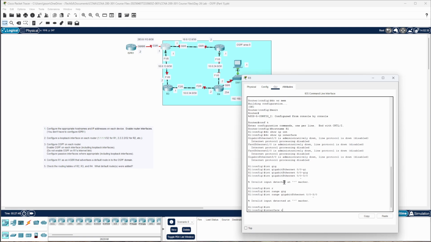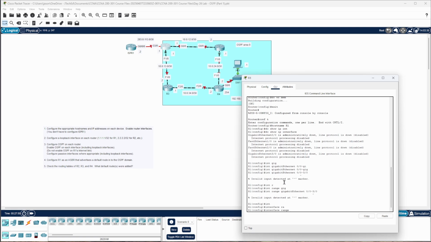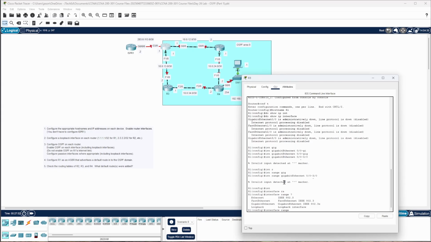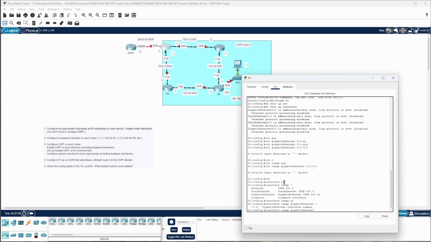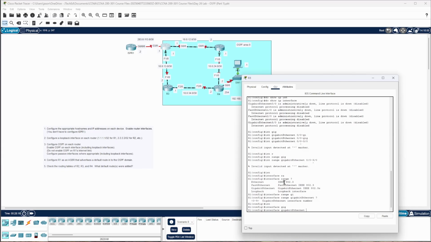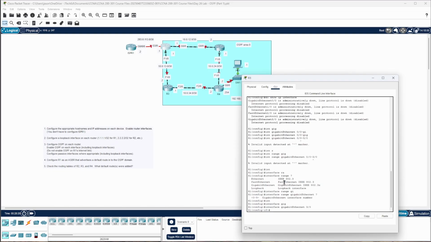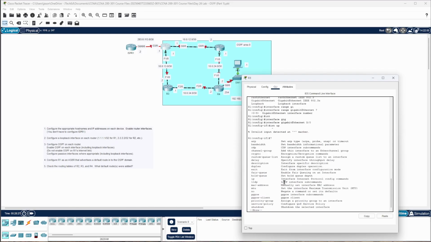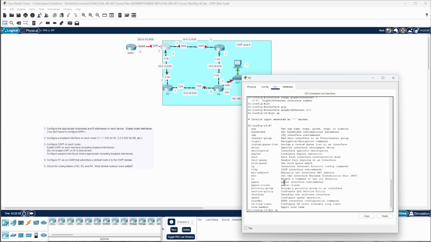So let's just see. Question mark. Okay, GigabitEthernet. It's a little weird, but I don't know. We'll just forget that. It's too complicated for me. Interface GigabitEthernet 3/0. Right, we got it. Okay, what is it? Is it int up? I can't remember. No shut. That's what it is. No shut.